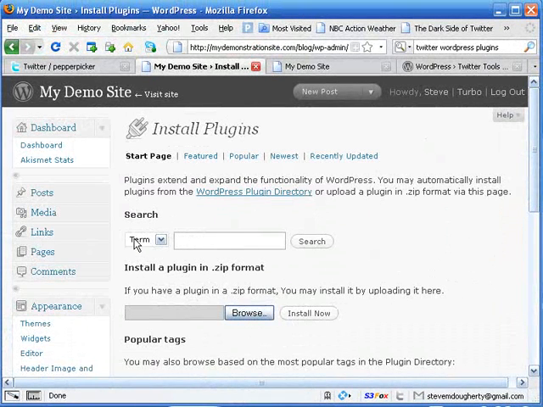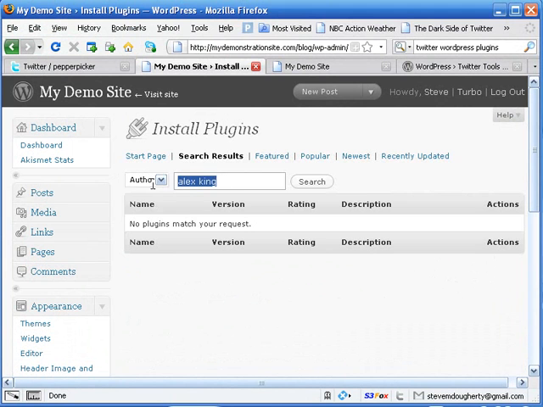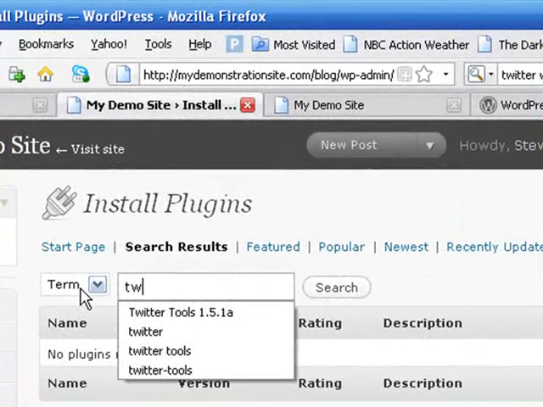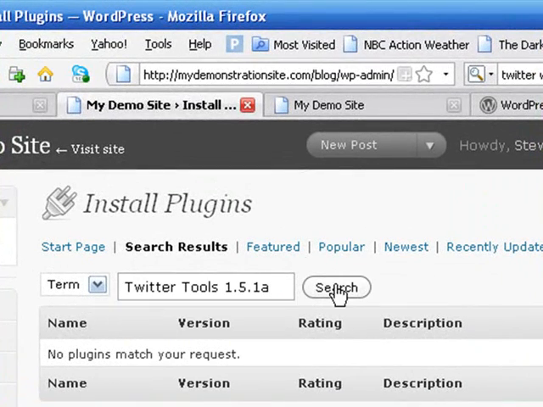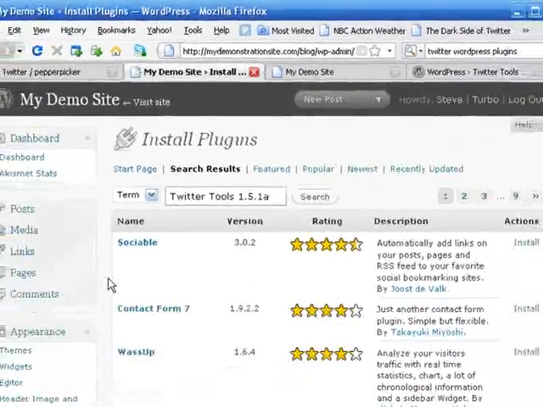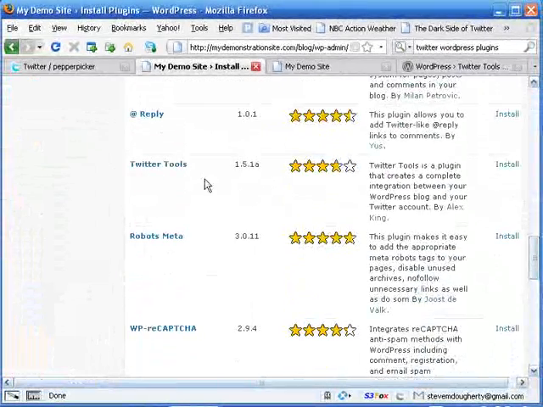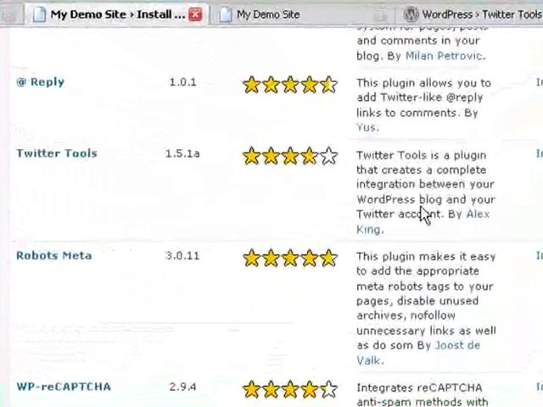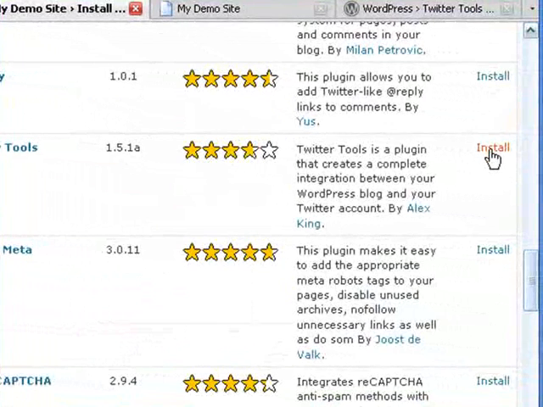If we search by term, let's do Twitter Tools. Come on down here till we find Twitter Tools. As you can see, there's a little bit of a write-up on it. And right here, you click on Install.